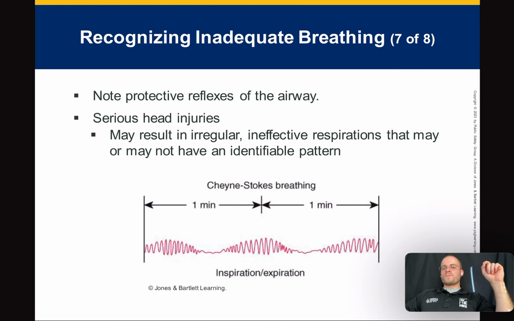And so this is an example of Cheyne-Stokes respirations, and I'm going to talk about this. Yes, you need to know what Cheyne-Stokes is, and it's not Chine, it's Cheyne-Stokes. So in serious head injuries, you'll end up with an increased intracranial pressure. Grandma fell in the shower, whacked her head, someone had a big stroke, hemorrhagic stroke, something like that. Okay, big brain tumor, something happened to the brain. And what happens is when the brainstem gets pushed on specifically, from an increase in intracranial pressure, you see Cheyne-Stokes, you'll see a crescendo-decrescendo pattern.